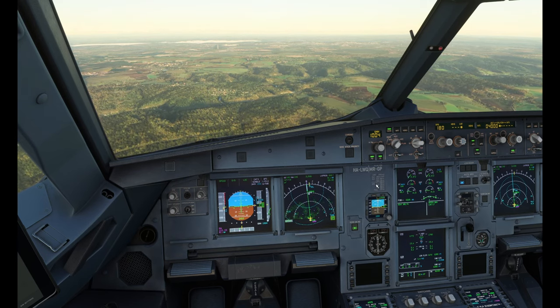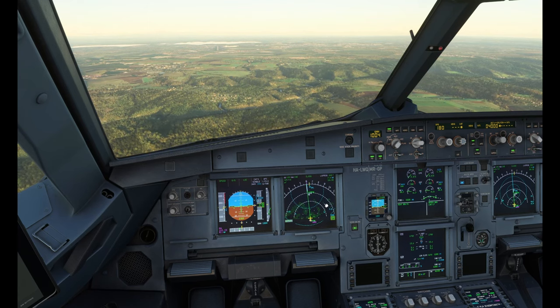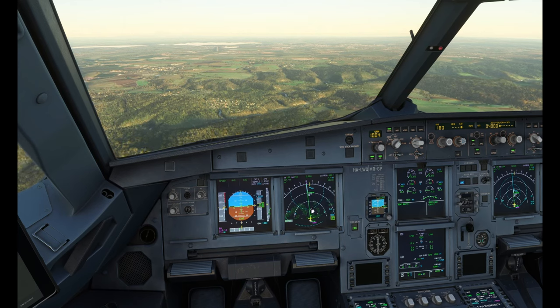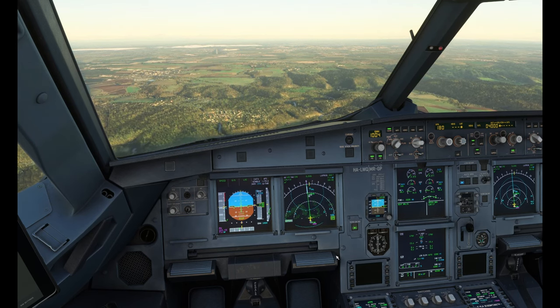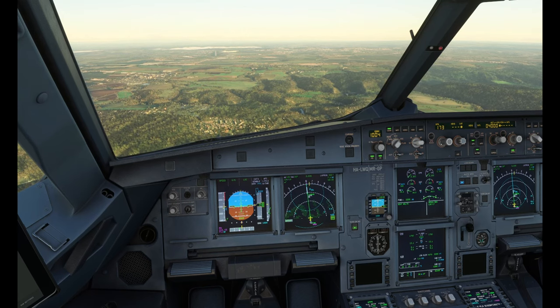2500. Prague traffic, Wizz 287 Foxtrot, 8 miles DME, runway 06. Got interrupted by the GPWS there, trying to make my call. I got the GPWS set to pretty loud, so it's quite hard to talk over it, especially on VATSIM.